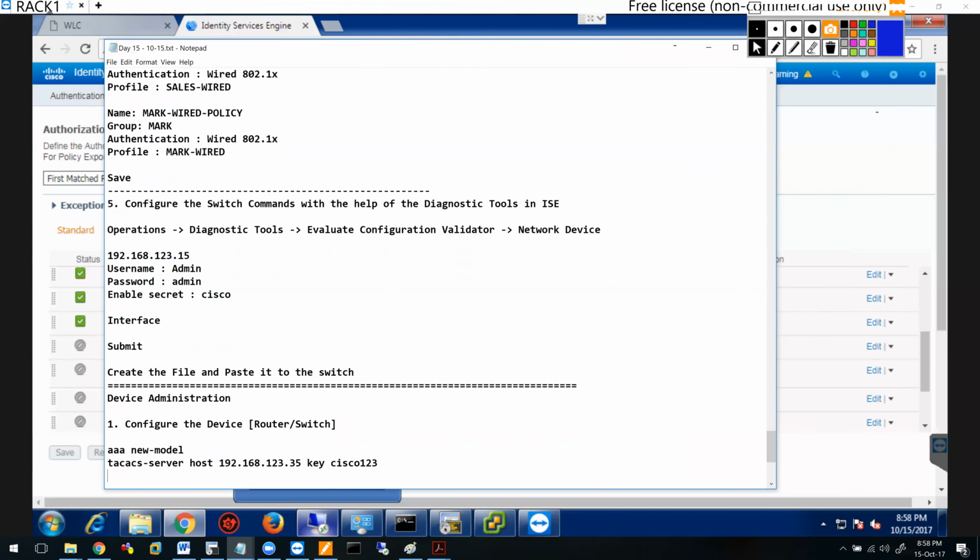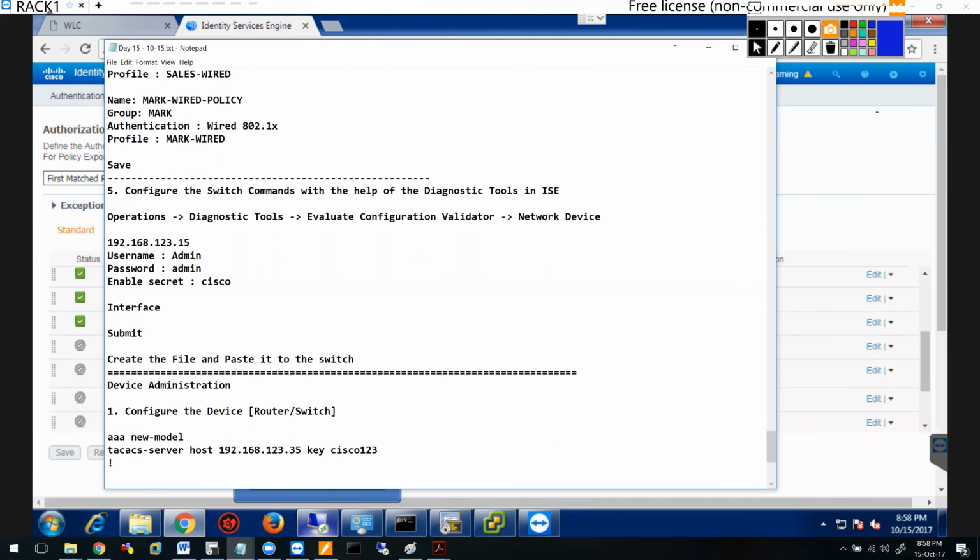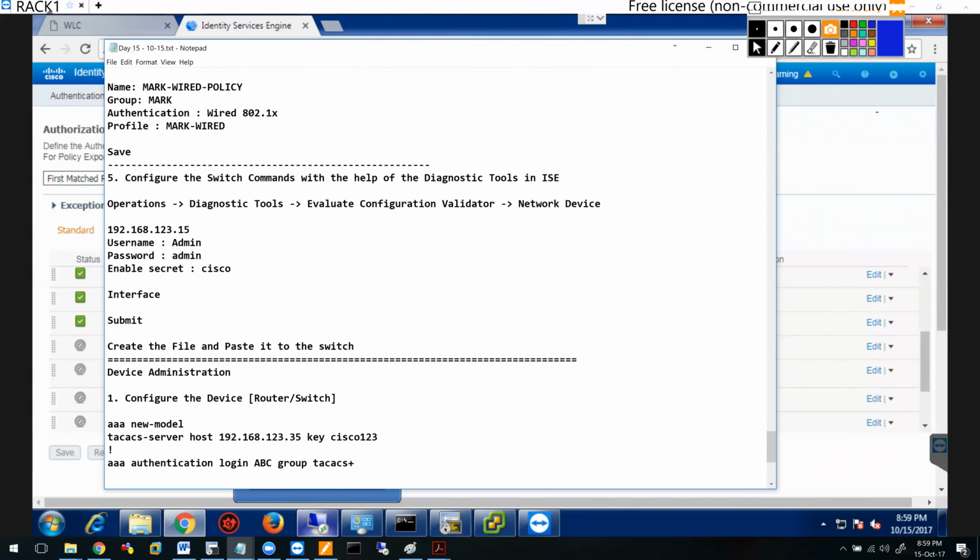Once this is done, you specify your authentication list. Login. So for login authentication, for Telnet or SSH, give the login list a name, ABC, just a name. Point it to group tacacs+. Basically means for login authentication, wherever I use ABC, use a TACACS server. This is where the TACACS server is at.